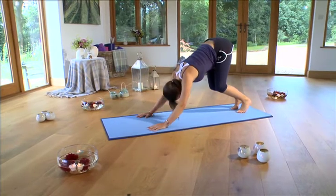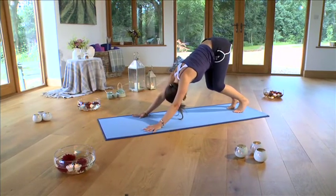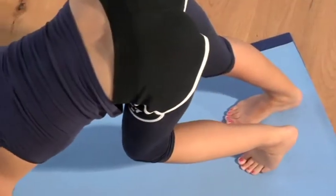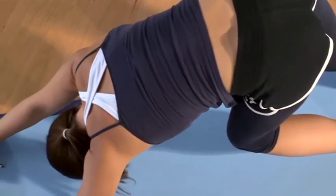And then tucking the toes under. Keeping the elbows bent and the knees bent to begin with, reaching the tailbone high, coming into downward facing dog. If this gets too much at any time, just release back down into child's pose.